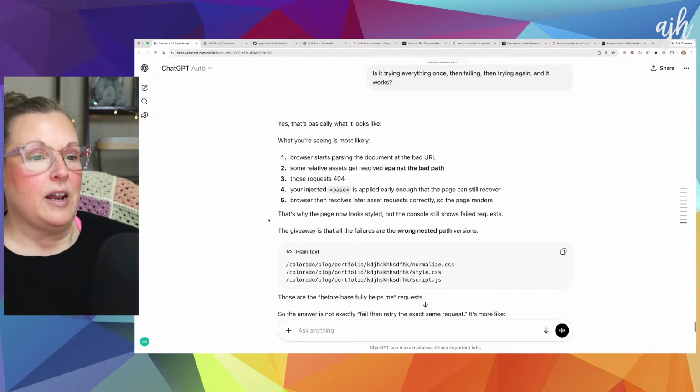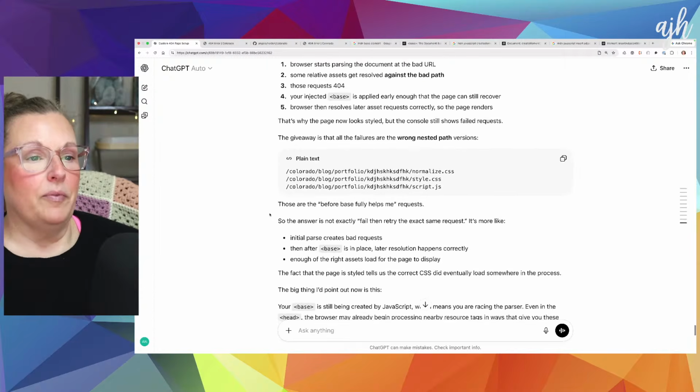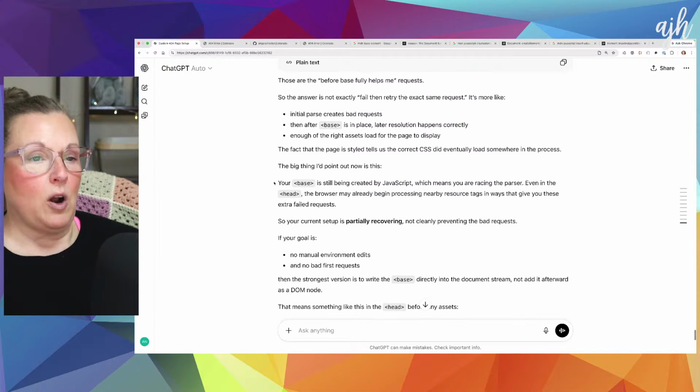That's why the page now looks styled, but the console still shows failed requests. So the answer is not exactly fail, then retry the exact same request. It's more like initial parse creates bad requests. Then after base is in place, later resolution happens correctly. Enough of the right assets load for the page to display. The fact that the page is styled tells us that the correct CSS did eventually load somewhere in the process.